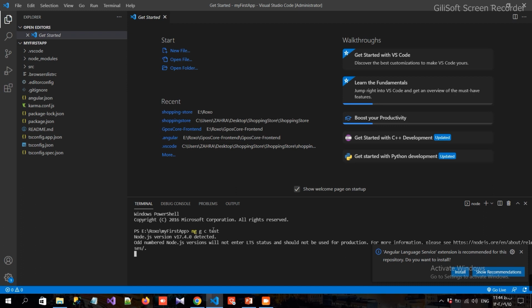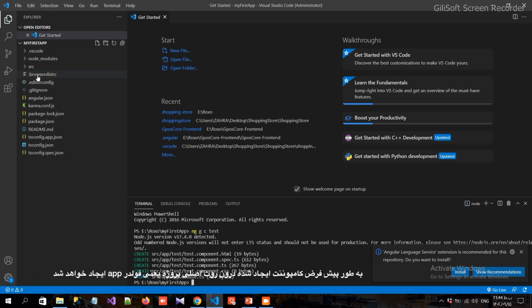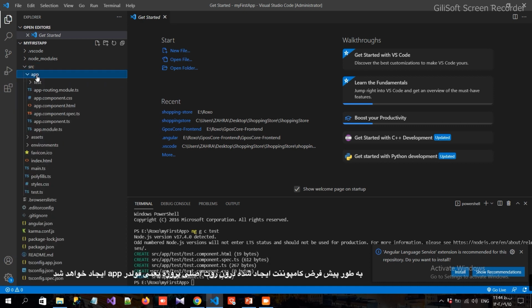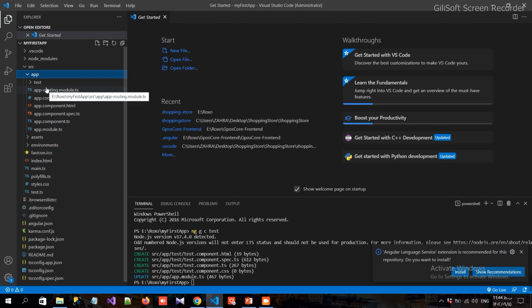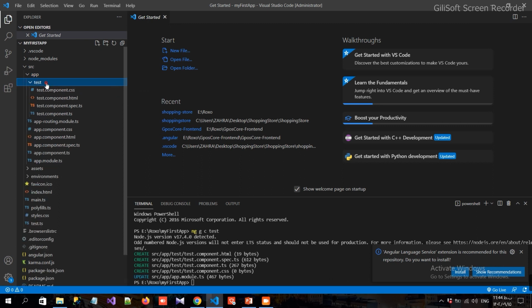By default, the location of your component would be in src/app, and it would create a folder with the name that you specified with the four items that I've mentioned: the CSS for styling, the HTML for the template, the TS for instantiation of your component, and the spec for testing your component.